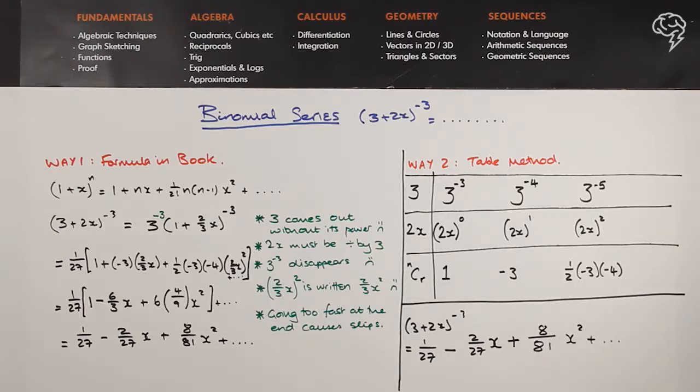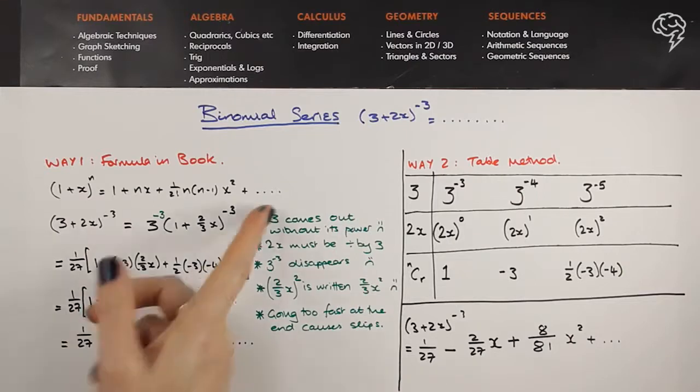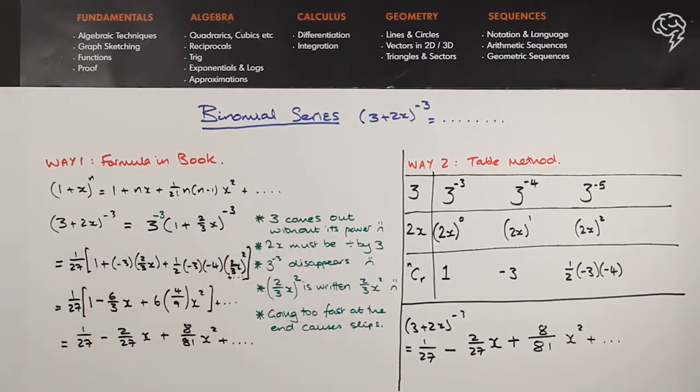Okay, now, totally up to you. I think that is cleaner, easier, and simpler to use and less likely to go wrong. It avoids loads of these little problems that occur, but it is completely up to you. You can even do both ways to check your answer if you wanted to.